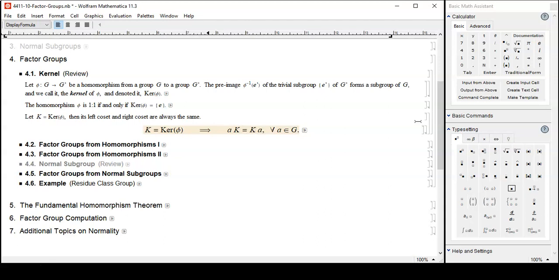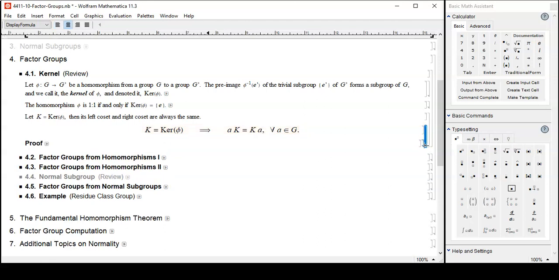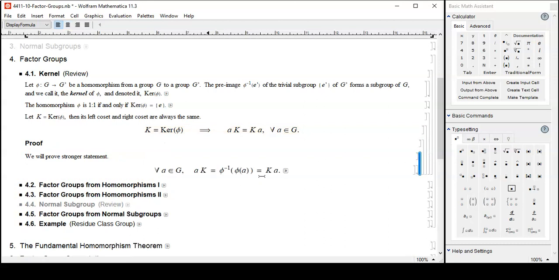Now, how did we prove this? In the proof, we actually proved something stronger. We proved that the left coset is the same as this, the preimage of phi of a, the function value, and also this set is the same as the right coset as well. And this is a key. Please remember this expression. By the way, this expression is a shorthand of this. Remember, if you have a singleton, just a one-element set, then it is customary to just drop the braces for simplicity and write like this.